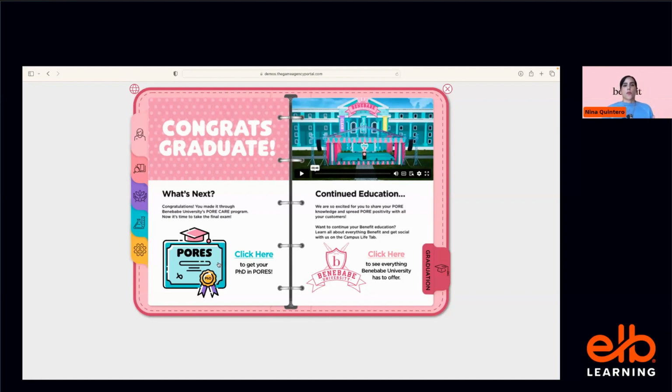Because we used Elucidate, we were able to capture learner information as soon as they clicked that link. They would have to type in their information before moving any further. So we were able to track some analytics, not all, but that was our workaround for that. And then to continue their education, we have a callback to head to our main LXP page, which would then insert them there to continue the conversation and their education as well.